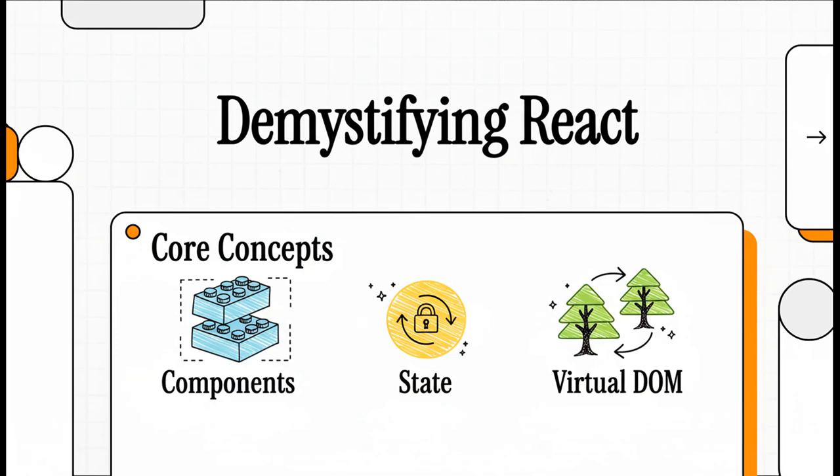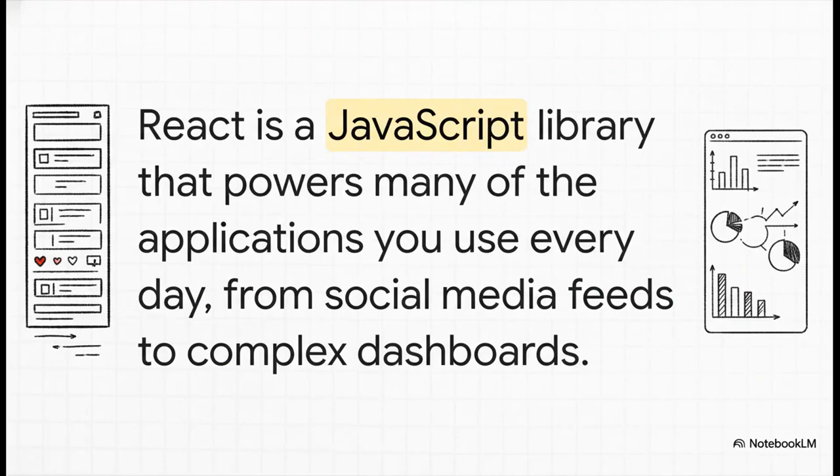Welcome to the Explainer. Today, we're going to pull back the curtain on React, the JavaScript library that is the absolute powerhouse behind so many apps you probably use every single day. I mean, think about it. When you're scrolling your Instagram feed or watching Netflix, or even working on a doc in Dropbox, that slick, fast, seamless feeling, a lot of the time, that's React working its magic under the hood. It's become a truly fundamental part of the modern web.